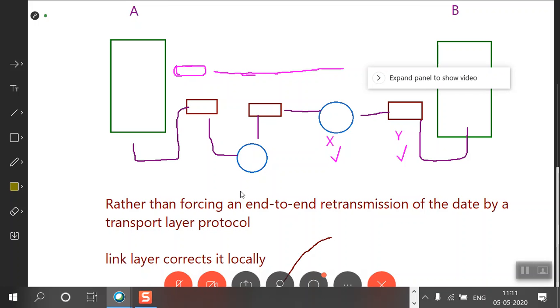I'll say yes for low bit error links. I'll say no for high error prone links.